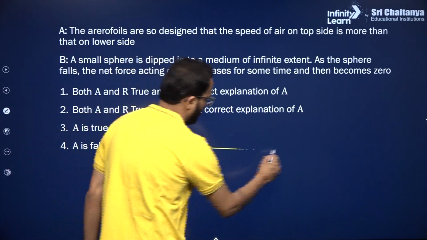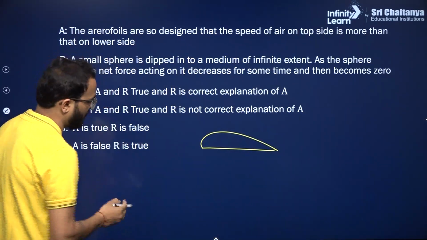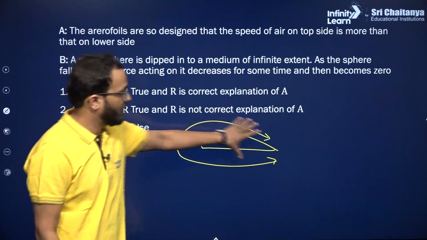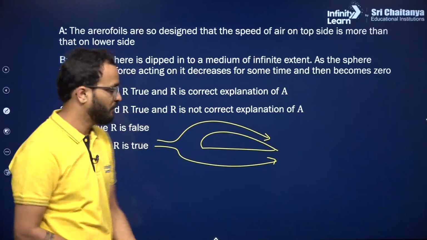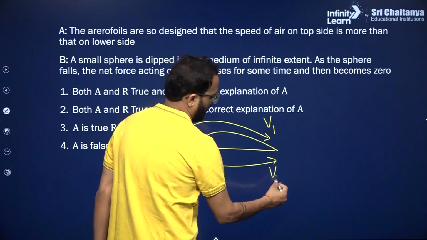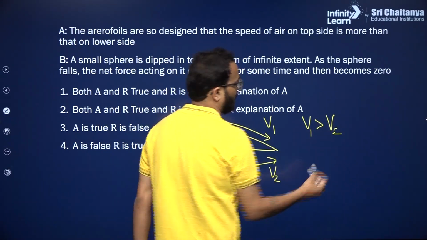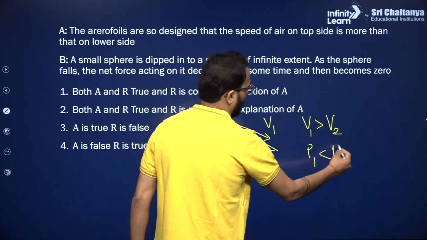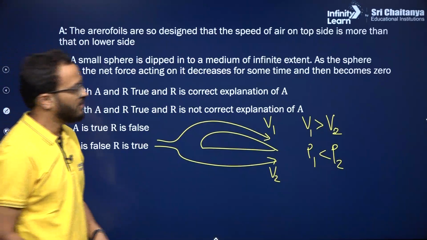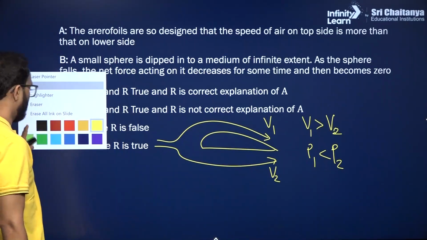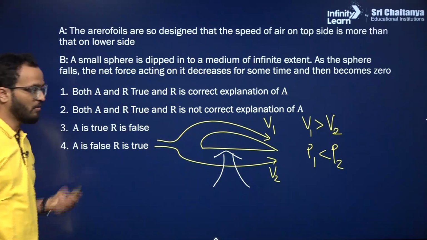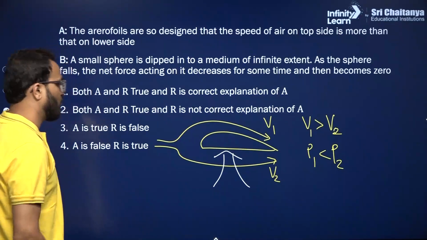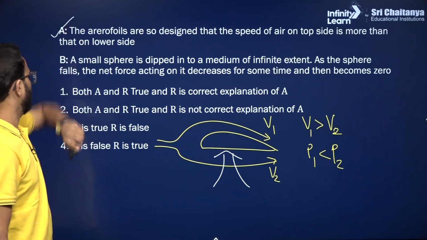See, now the thing is here, what happens if I talk about an aerofoil, its shape is like this. So what is happening? The air which is coming from above is covering a greater distance in the same time as compared to the wind which is coming from below. Hence, if I compare V1 and V2, V1 is greater than V2, and according to Bernoulli's equation, if speed increases, the pressure falls. That means P1 is less than P2, and since the pressure above the foil becomes lesser and below the foil becomes higher, there is a dynamic lift, because of which it lifts up, and that is the basic concept behind the flying of the aeroplane. Clear? I hope this is understood pretty well. Now obviously this is true, there is no problem in this.